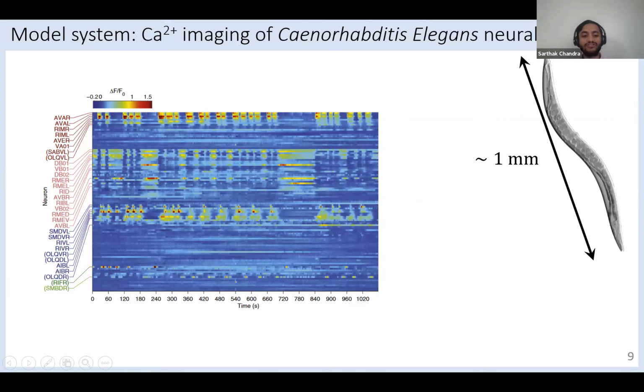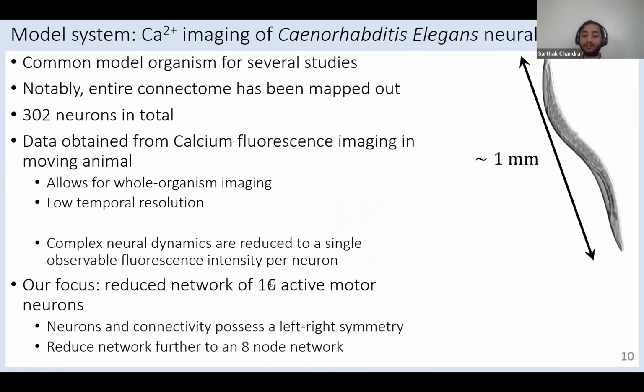The active neurons generally tend to be the motor neurons in the system, because these are recordings taken as this worm is basically moving about. And so the motor neurons tend to be far more active than the other neurons in the network. For that reason, we're just going to largely restrict our interest to the motor neurons, because there's just not enough signal in the other neuron activities. So we're just going to look at data coming from motor neurons.